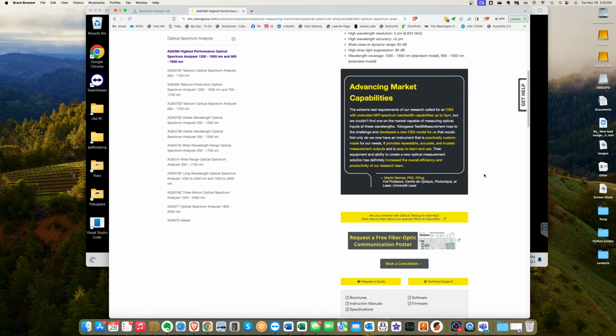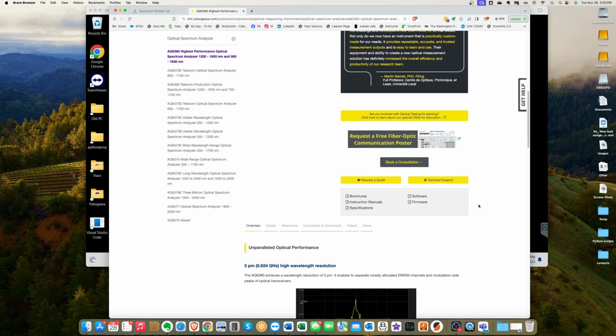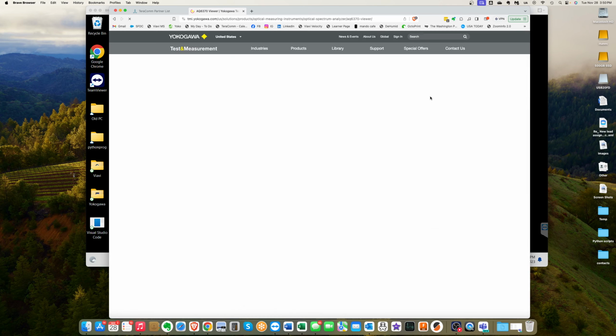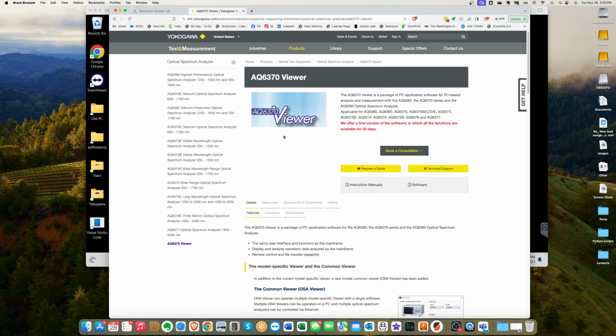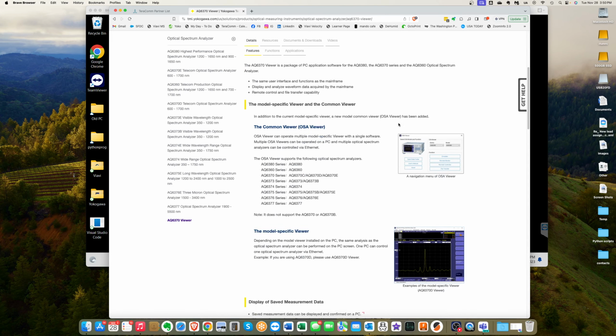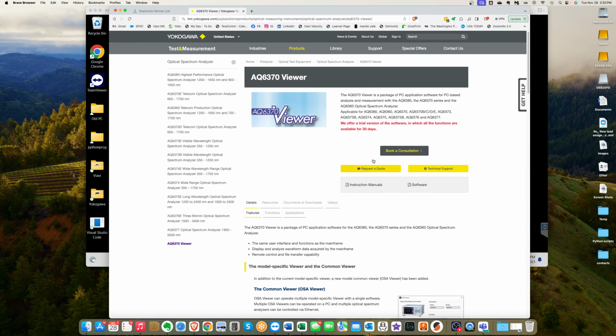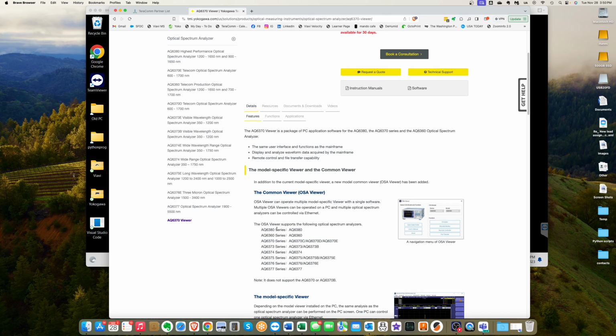Now, in some of these OSAs, we use the same viewer software for different OSAs. So if we go to software here, then AQ6370 viewer, here's a page, and they actually have a little video here, I believe. Well, they have a description here on what the 6370 and 80 viewer does and what it supports. Here's some support here.